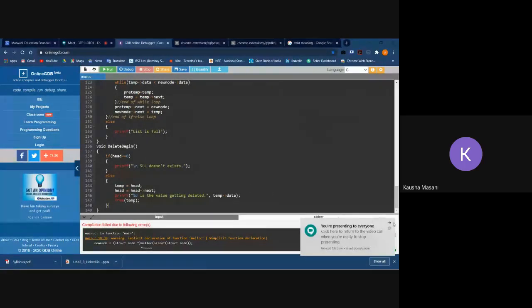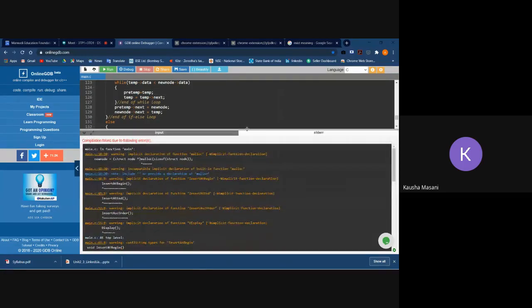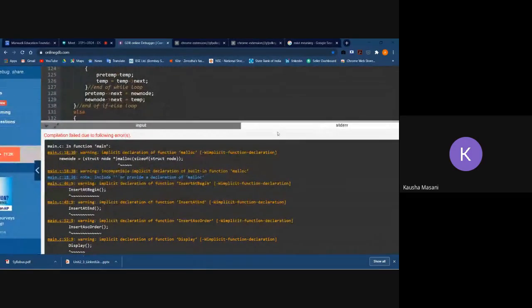Visible. Go in your compilation error logs down there. Scroll your window. I don't want to see the warnings.